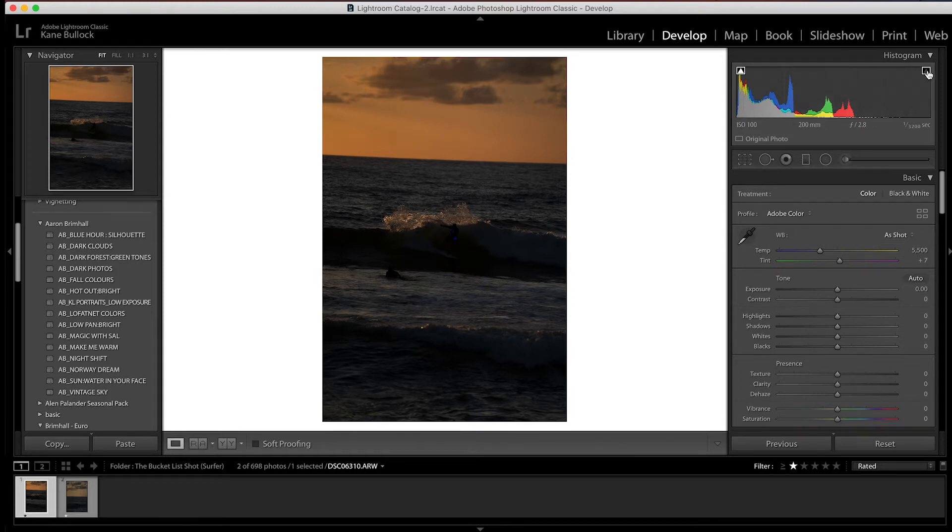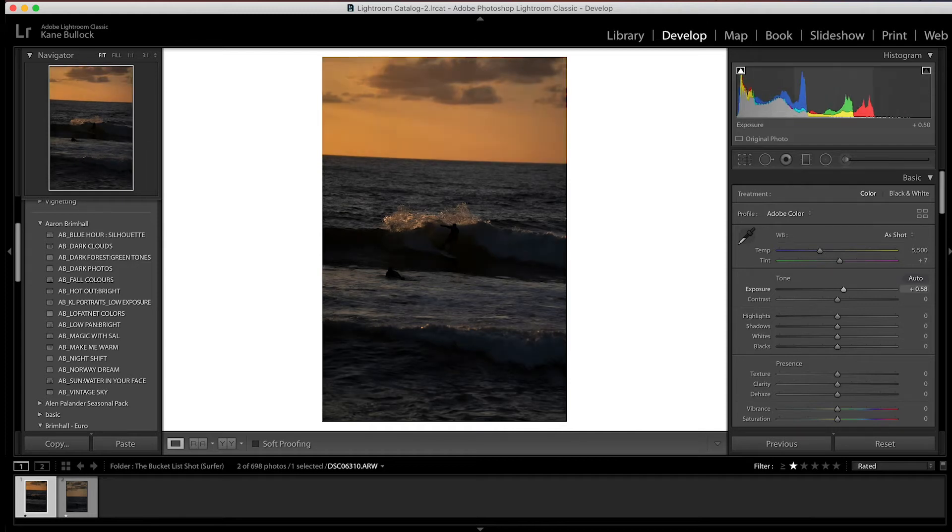To turn the blue clipping on, you just use these little arrows over here. The one on the left is for the shadows, this one here is for the highlights. As you can see in the histogram, everything's moved over to the left-hand side in the blacks and shadows. We want to even it out a little bit - you can just drag this across. I'm probably only going to add one stop there just to have a look at what we're working with. I like having a look to see if I can fix up the temperature a little bit first, just to balance out the blues of the ocean and the golden morning sun.